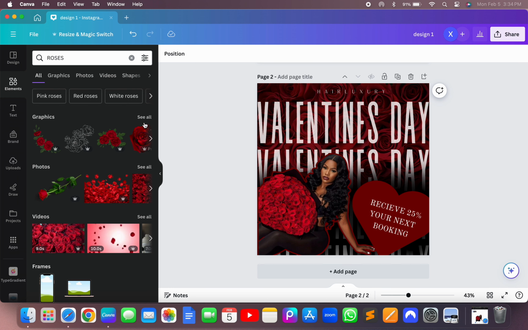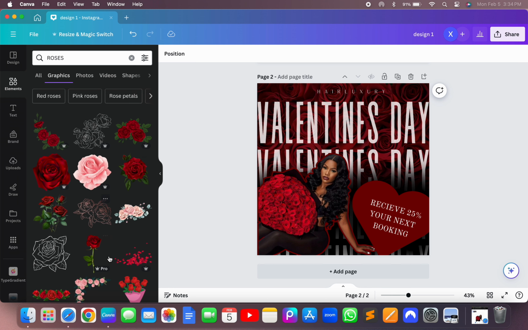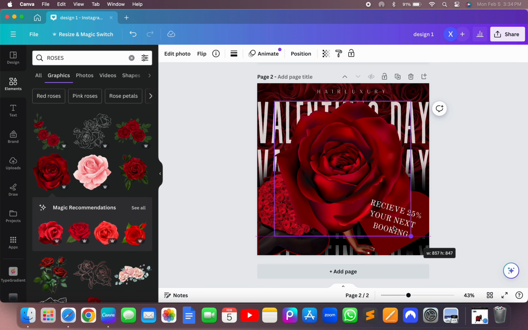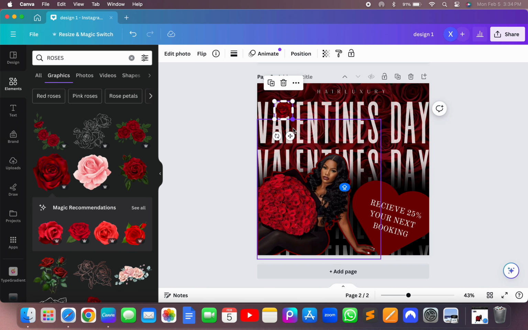If I wanted to add a little rose, I'll just add a little rose. If you want to add more hearts, you can do that as well. But I really like to make sure that I absolutely love the flyer that I created, and that there's not anything else that I would do to it before I send it off.